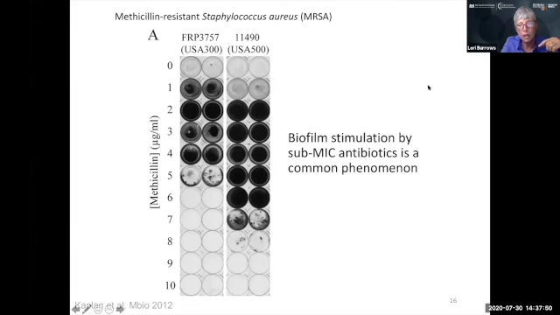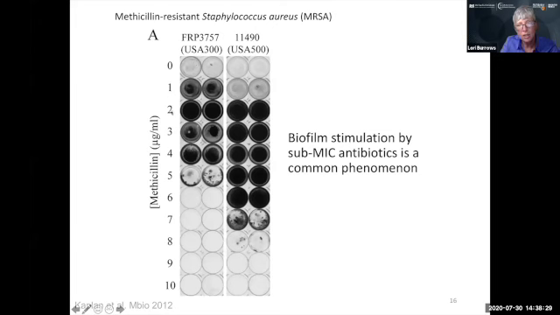So this is an image from a paper from another group, Kaplan et al., with MRSA. So MRSA is methicillin-resistant Staph aureus, and they looked at two different strains here. These are very common strains that are circulating in the US. And they're looking here just at the biofilm formation in a colorimetric way. So if you don't expose these bacteria to the drug, they form very little biofilm. So this is kind of paradoxical, right? So we think of these bacteria as good biofilm formers, but in the absence of drug, they don't want to waste the energy to make a biofilm.